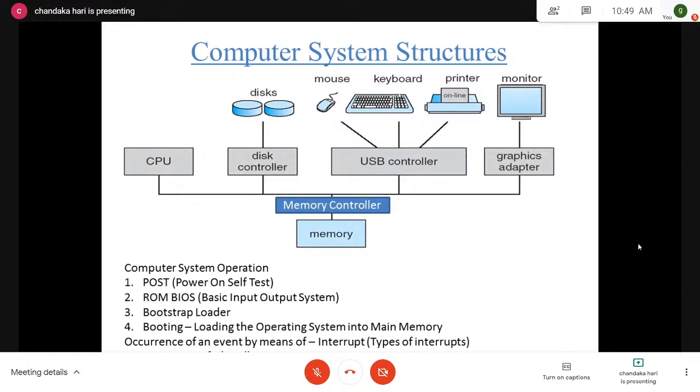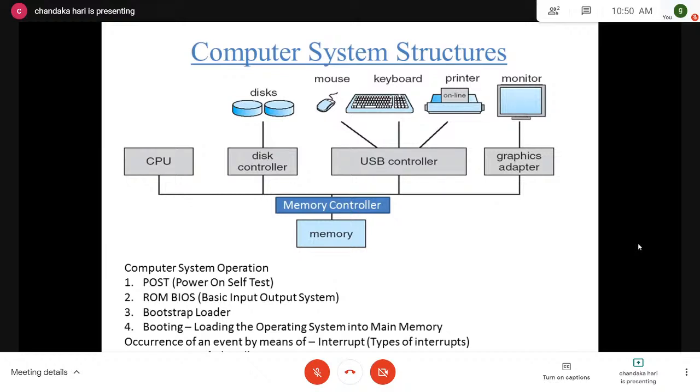After printing 8 pages, it is unable to continue the operation. Then immediately it generates an interrupt to the CPU: whatever task you have specified, I am unable to continue it, because there is no paper. Then the CPU delivers a message on the monitor, paper feed error. That is called a hardware interrupt.